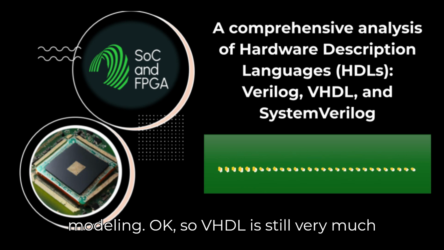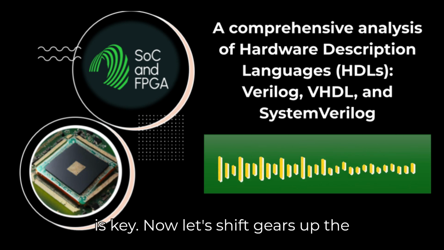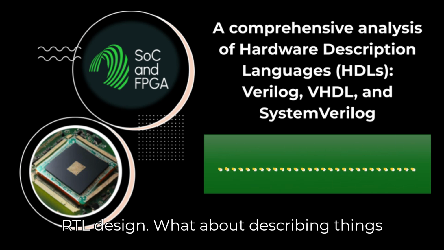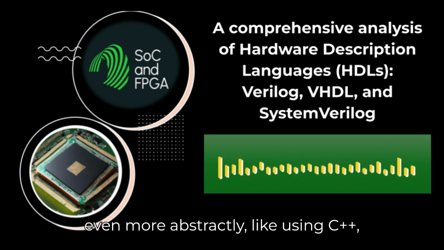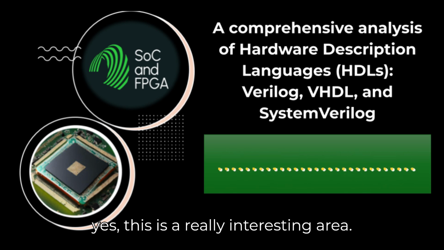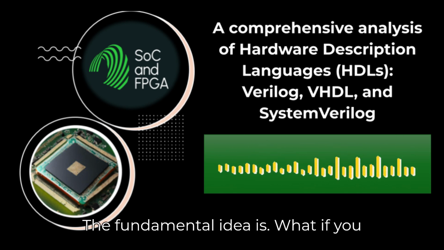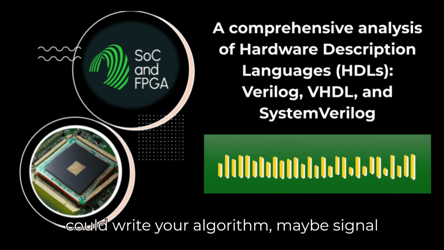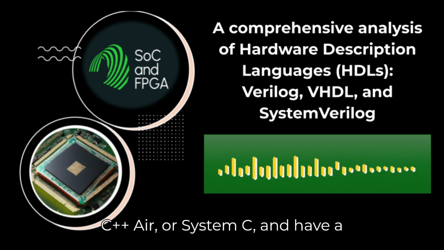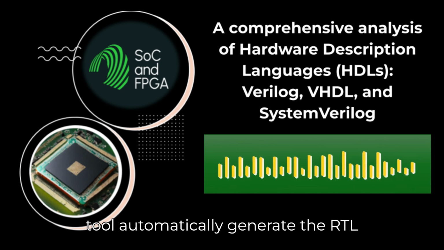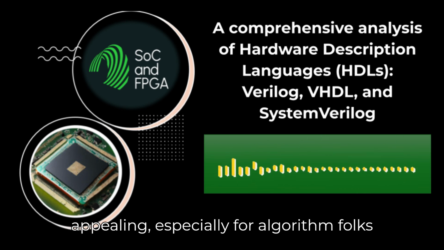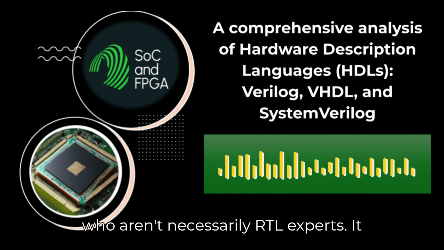Okay, so VHDL is still very much alive for design, especially where rigor is key. Now, let's shift gears up the abstraction ladder again. We talked about RTL design. What about describing things even more abstractly, like using C++, high-level synthesis, HLS? HLS, yes. This is a really interesting area. The fundamental idea is, what if you could write your algorithm, maybe signal processing, image processing, complex math in a high-level language like C, C++, or SystemC, and have a tool automatically generate the RTL hardware for you? That sounds incredibly appealing, especially for algorithm folks who aren't necessarily RTL experts.